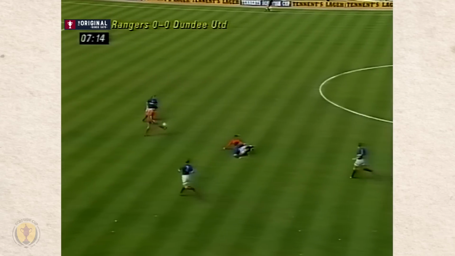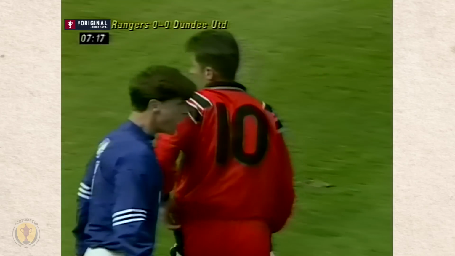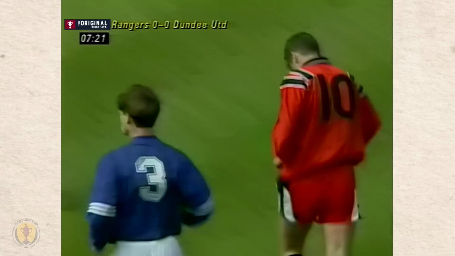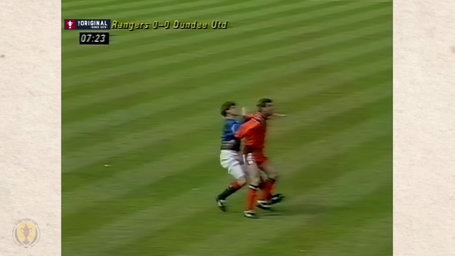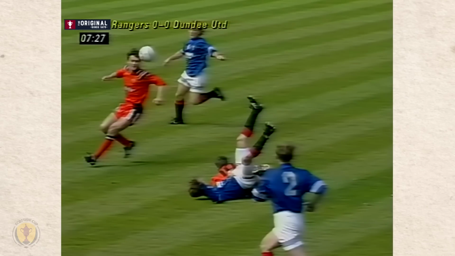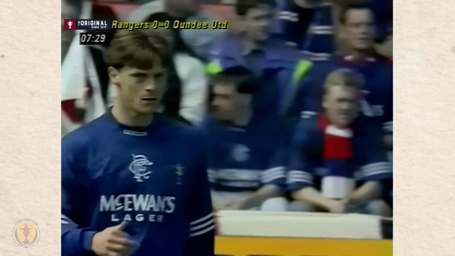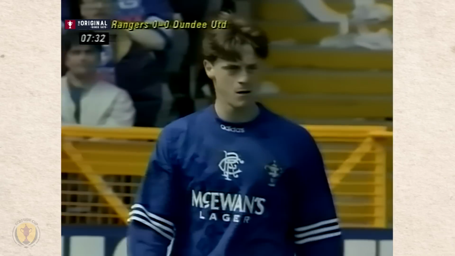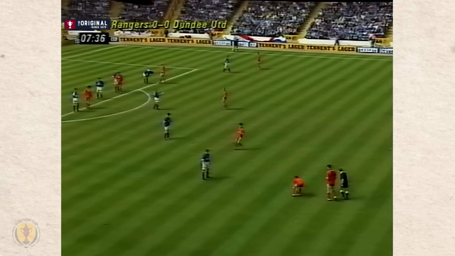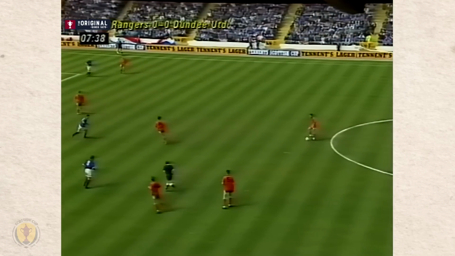Brewster backing into Robertson, and the referee sees it another way. He thinks Robertson was the culprit. Free kick's been given. Christian Dailly wanted the advantage rule applied here. Really, I think it's six of one and half a dozen of the other. But as I say, the referee's taking a firm stance early in the game. He's not going to take the chance that anything undue is going to happen. But the one thing is that United have been very positive in the start.